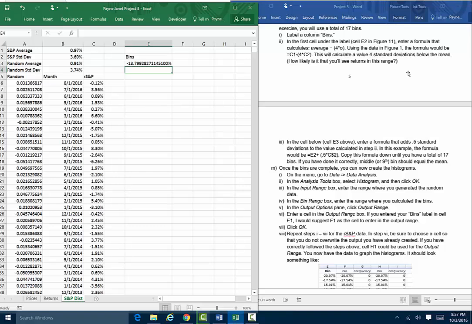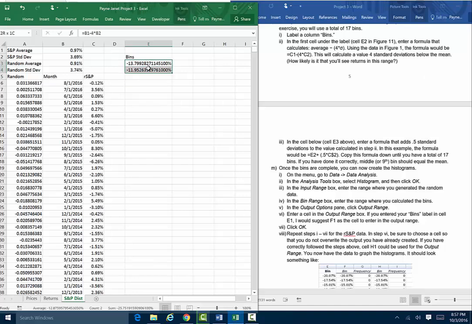So in the cell below, you're going to add half a standard deviation to that value that we just calculated, 0.5 times. Now I want to anchor that so that we can drag it down. So I've got that anchored. So I want a total of 17 bins.